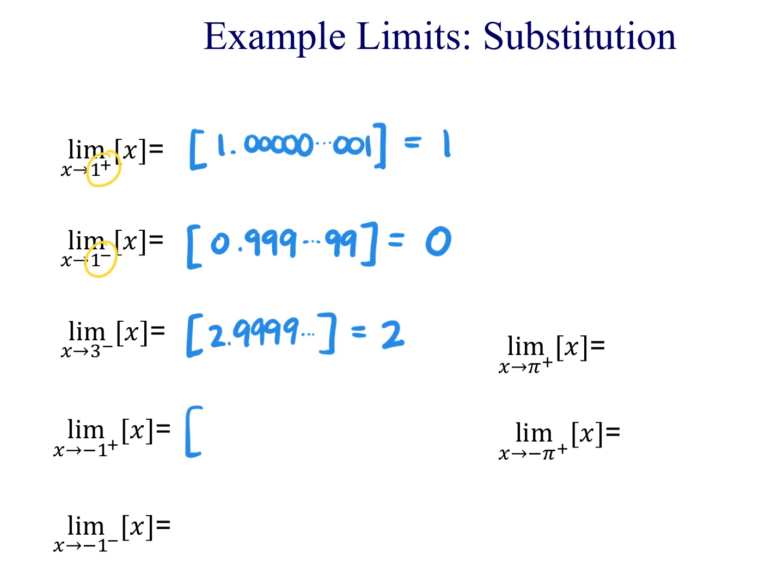Okay, since these are negative numbers, so you got to think about your number line. Okay, Andre? -0.999. Awesome job. -0.999, a bunch of 9s, is slightly higher on the number line than -1. Now round that number down to an integer that's lower than it. -1 is lower. Okay. How about -1 minus? So something that's already lower than -1.